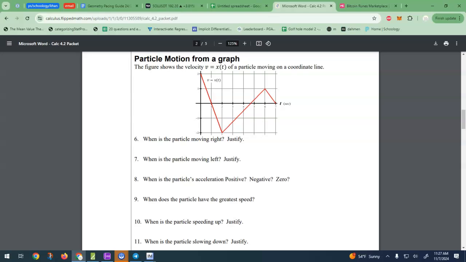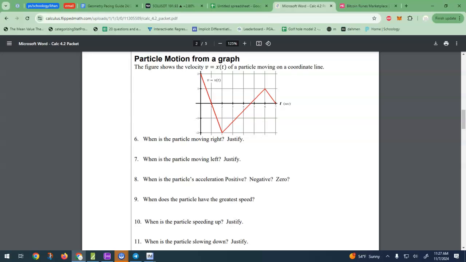And then moving left, but I have to justify it because velocity is greater than 0. What is moving left is just the other one. So we're down below the axis, negative velocity, which is moving backwards. So it's from 1 to 4 point whatever. But that's so annoying. And justify it, well, that's because velocity is less than 0.